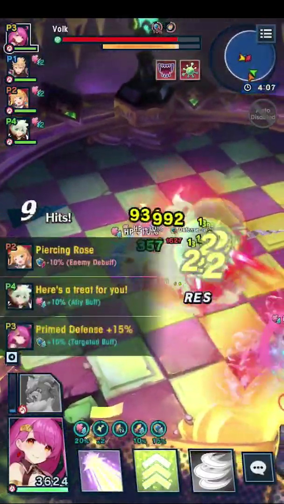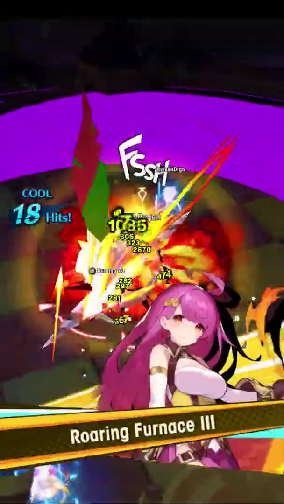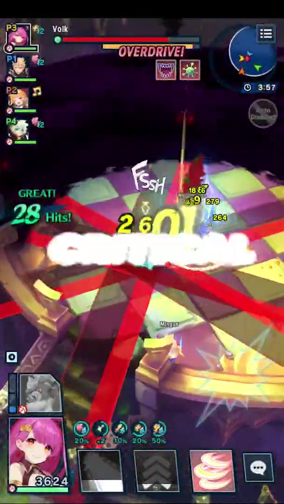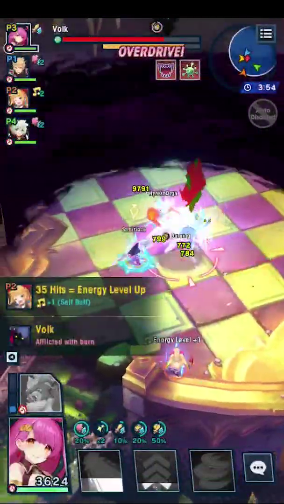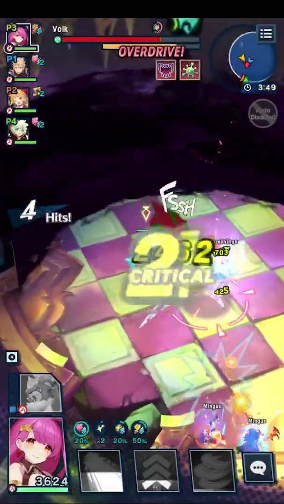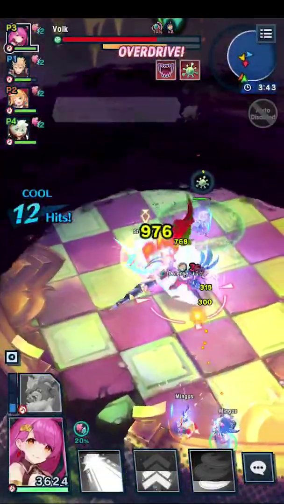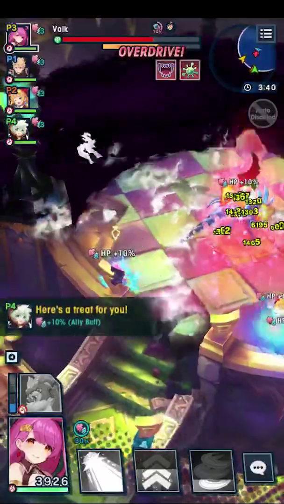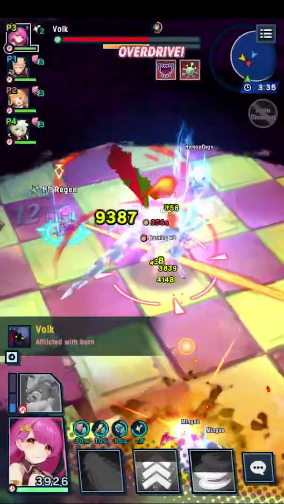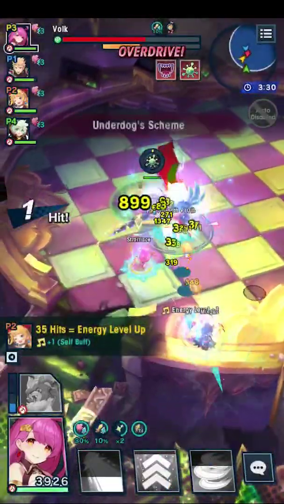Volk will then begin his first Resentment phase and close off the back of the arena. Red attacks will target a player and launch a total of 6 times. During this phase's first run, Volk will not launch any separate attacks. At the end of the Resentment phase, Volk will give himself a 10% strength buff.